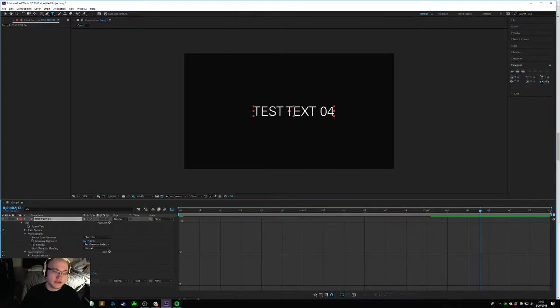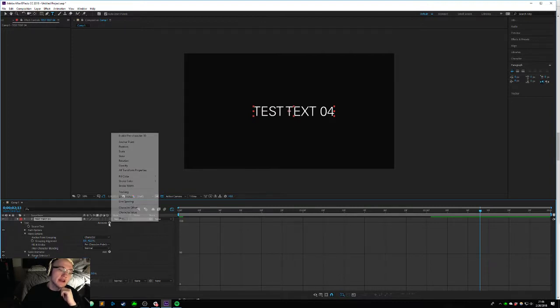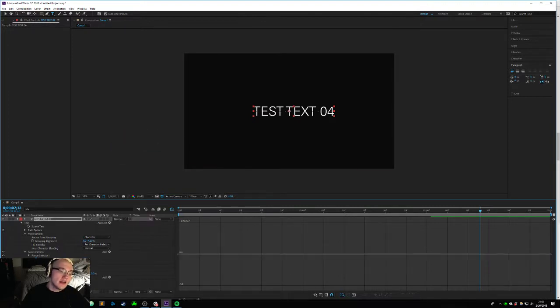I'm going to just take the position property out. If we come back and click on this type layer and come back to animate, we can make an entirely new animator. You see that this came down here and now it says animator 1, and I could simply rename it.